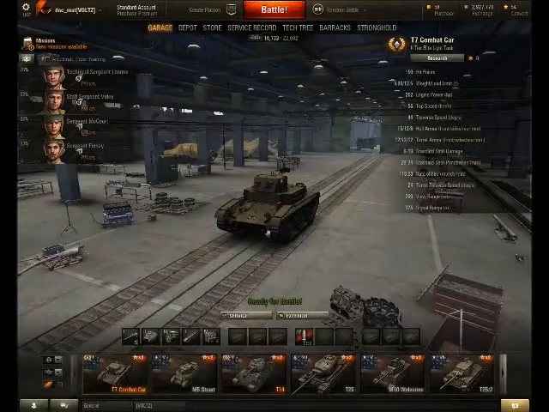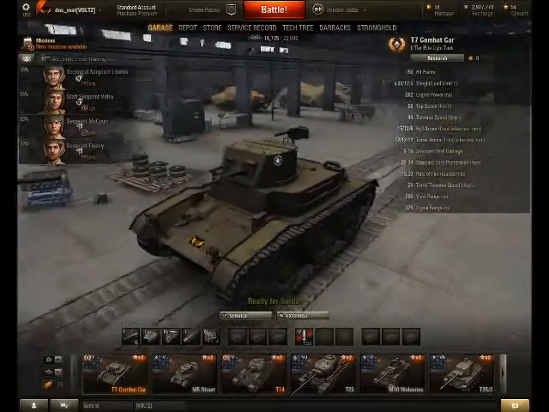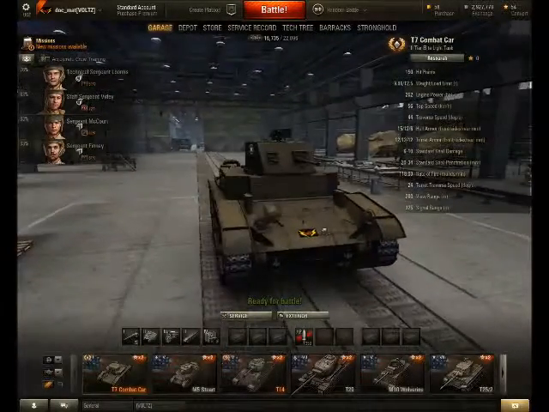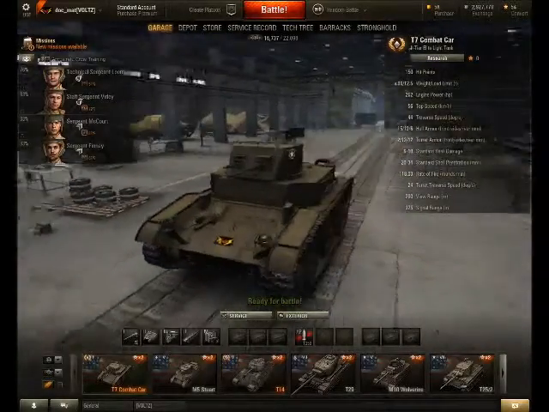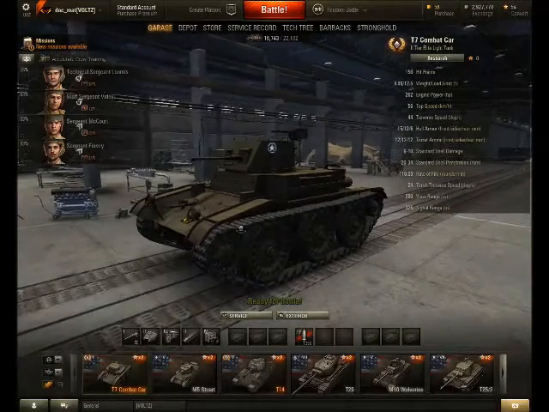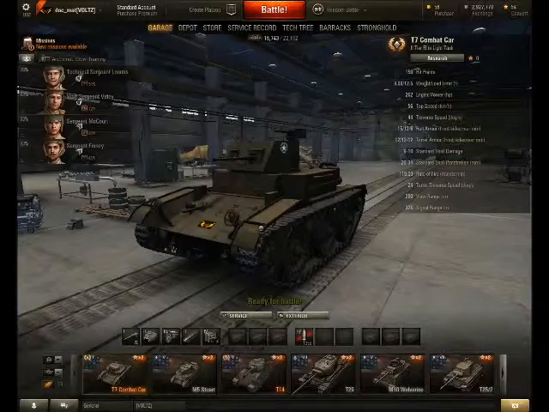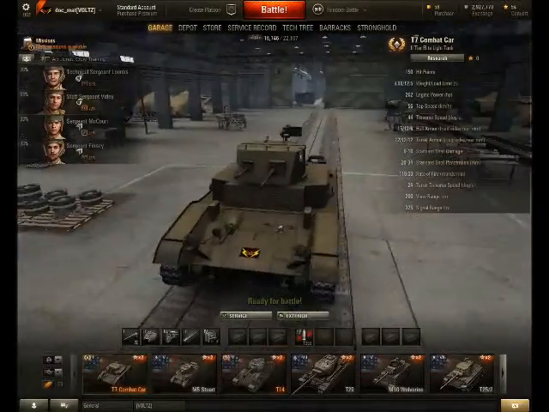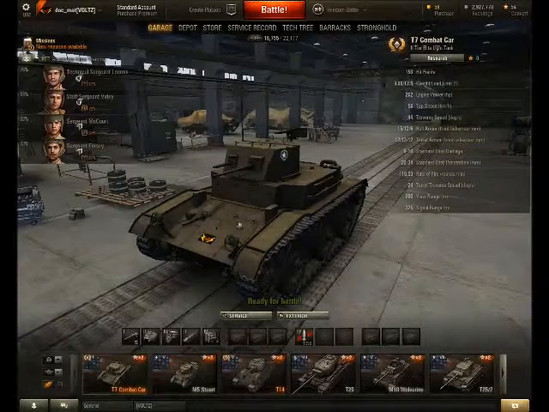This is the T7 combat car. I really don't like this tank too much because the only thing it can really penetrate with its gun is itself, or tanks like it. It is a fast little tank though. It is a lot of fun to drive around, but this tank was actually a gift from Wargaming. So hey, like I said with World of Warships, you get what you pay for.